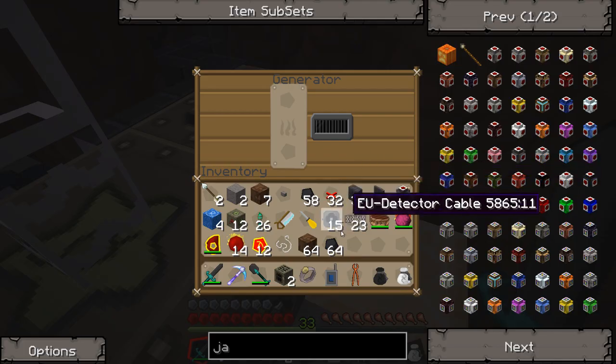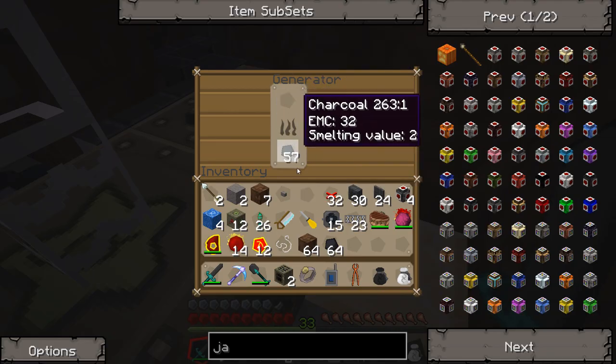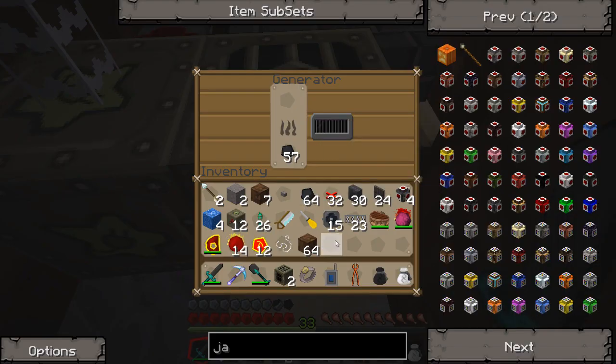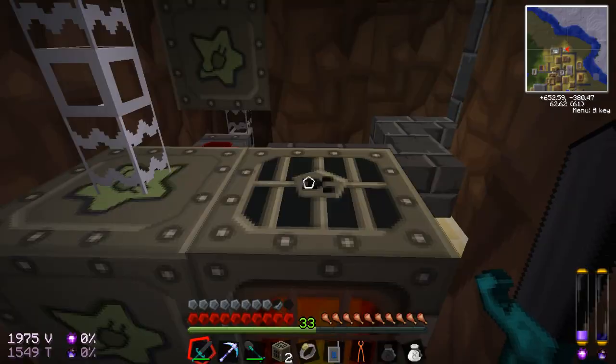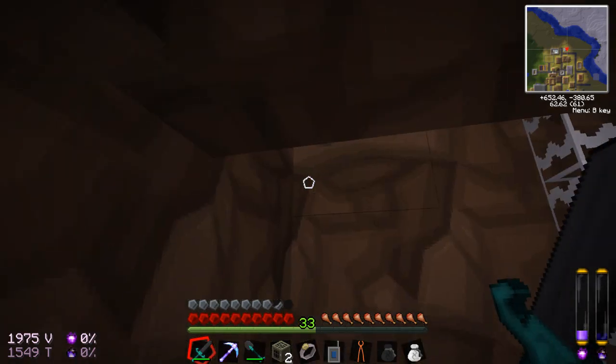So let's go ahead and... Oh, I had some charcoal on me. We'll go put that up. Go ahead and put that up there for the time being. And I'll transfer some power back over there.